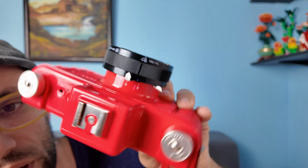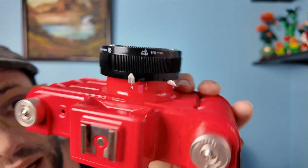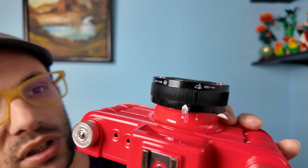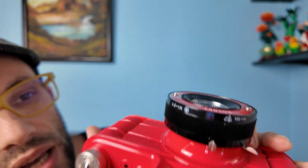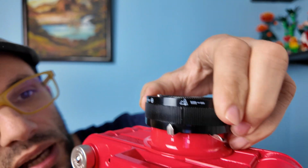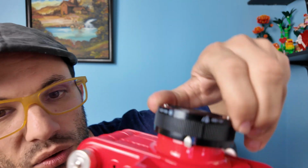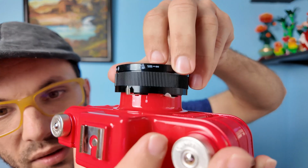So I'm trying to see if it focuses well. Here you can see, I hope it focuses well, you have one choice for the focus zoom, which is 6 centimeters to 1 meter, and the other is 1 meter to infinity.